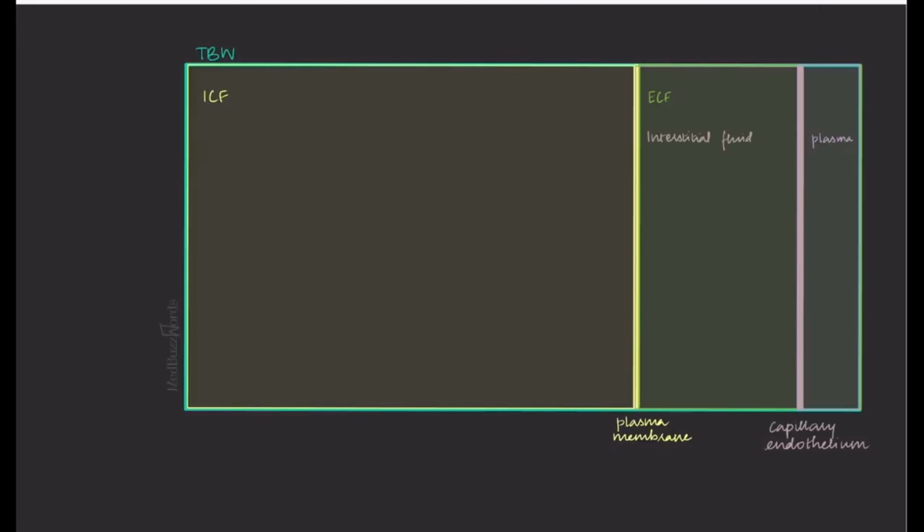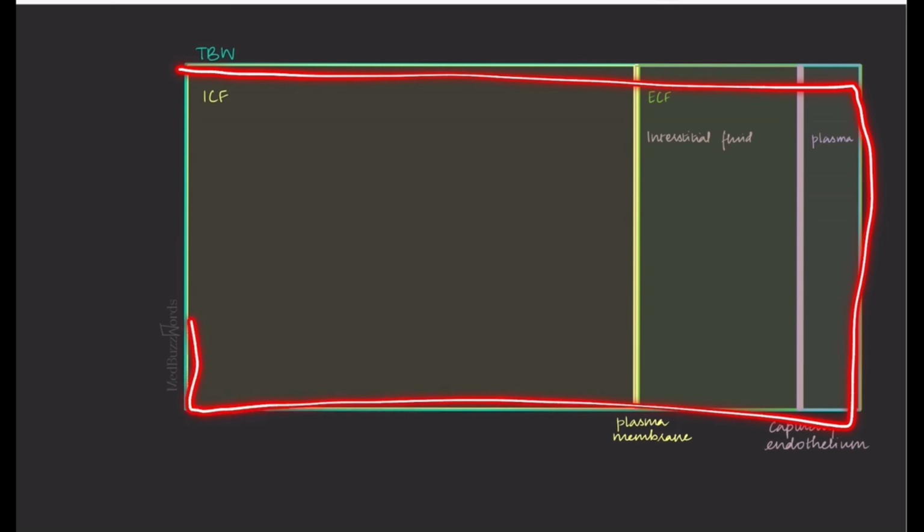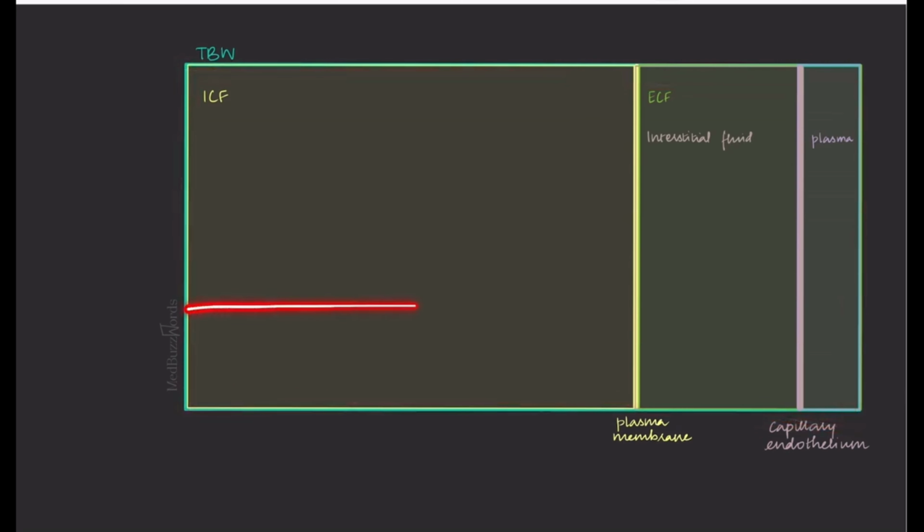Here, we're going to be using this box diagram to represent the total body water and its components, where the big box, the whole, is the total body water. 2/3 is the ICF or the intracellular fluid compartment, which means all of the fluid inside the cells. And everything else that is not in the cells is the ECF, extracellular fluid compartment, which is 1/3 of the total body water. The ICF compartment and the ECF compartment are separated by the plasma membrane.